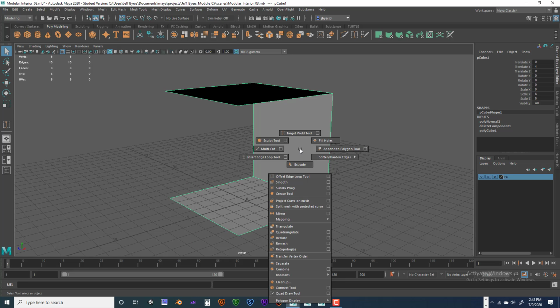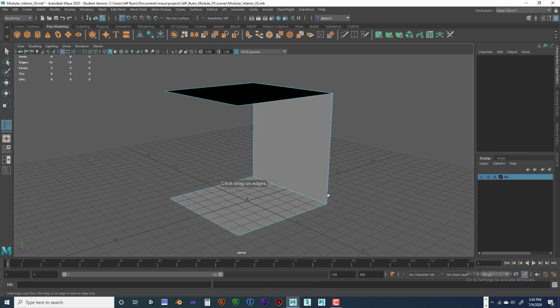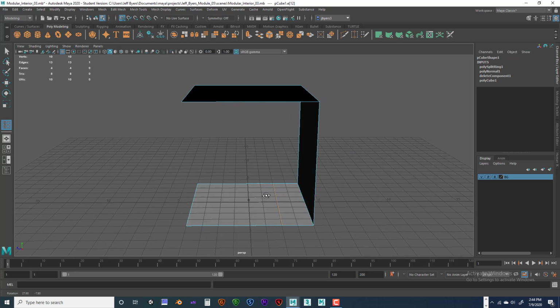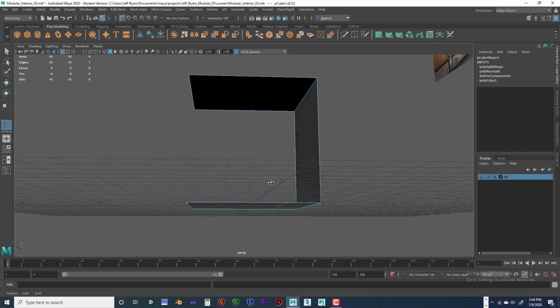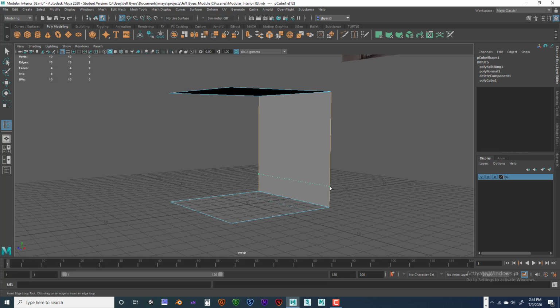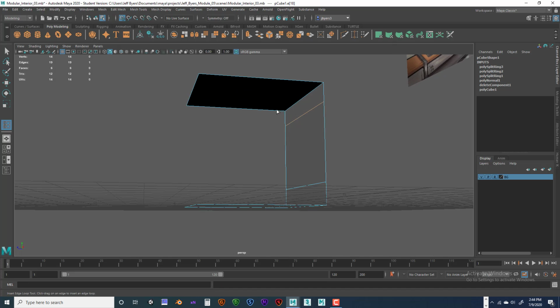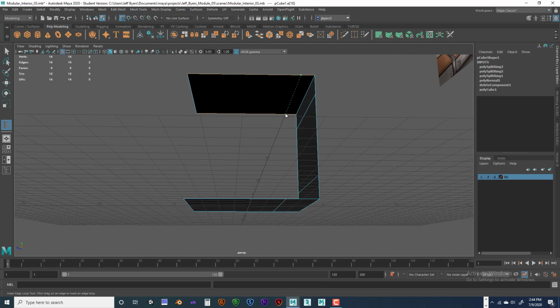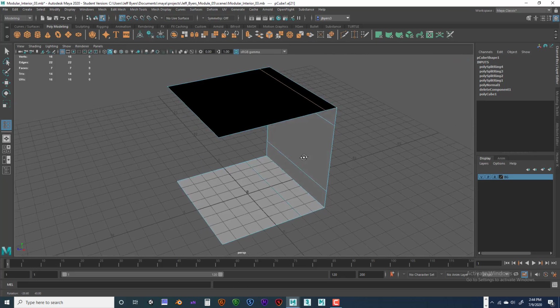I'm going to hold down the shift key, right mouse button, go to insert edge loop, and it doesn't matter. I'm going to do about 2 feet in. Each one of these squares equals 1 foot. I'm going to cut there, and make a cut somewhere around here and somewhere around here, and then maybe a cut up here. Again, they're going to be a lot more precise here in just a little bit.